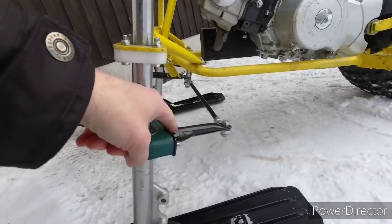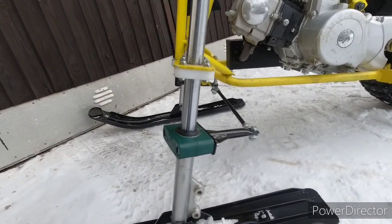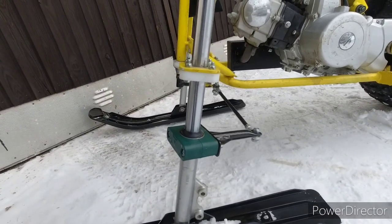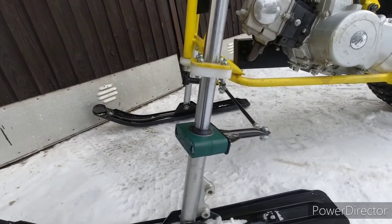Last time this one broke off and I had to steer with only one ski, and funny enough I could actually steer with one ski only, because the ski that didn't have steering wanted to point forward, so it was actually not a big problem.